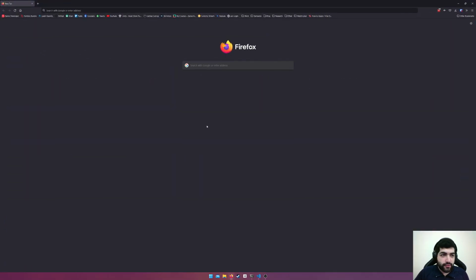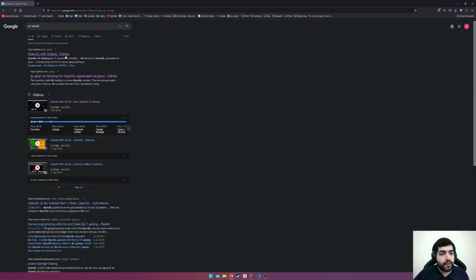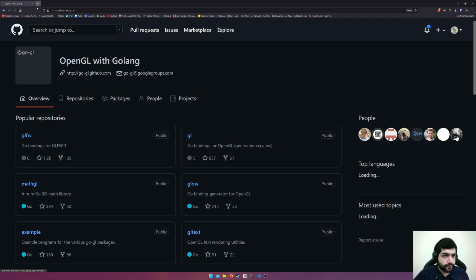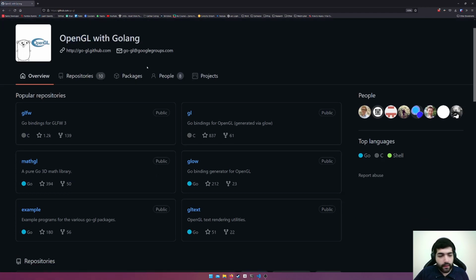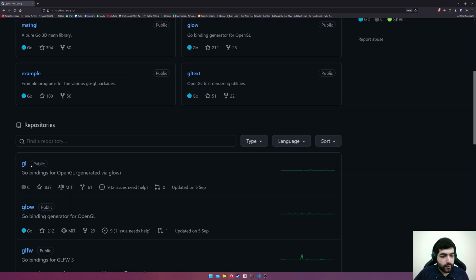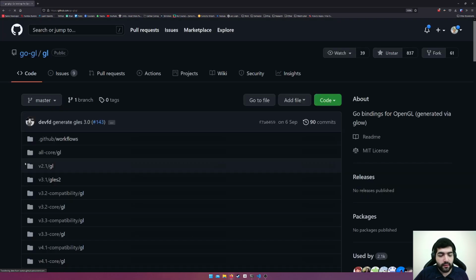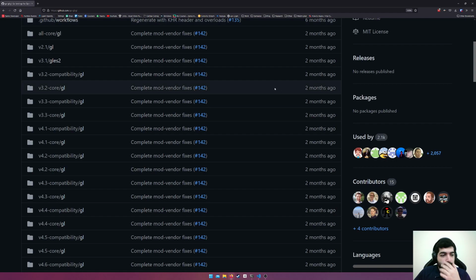So I open up my browser now, and I'm just going to search for Go OpenGL. Right. So we want to run OpenGL with Go, and we're going to need, let's see, the bindings, right? Okay, so Go bindings for OpenGL.